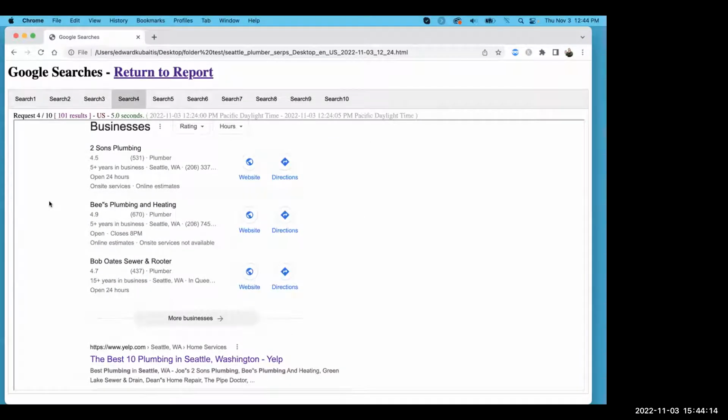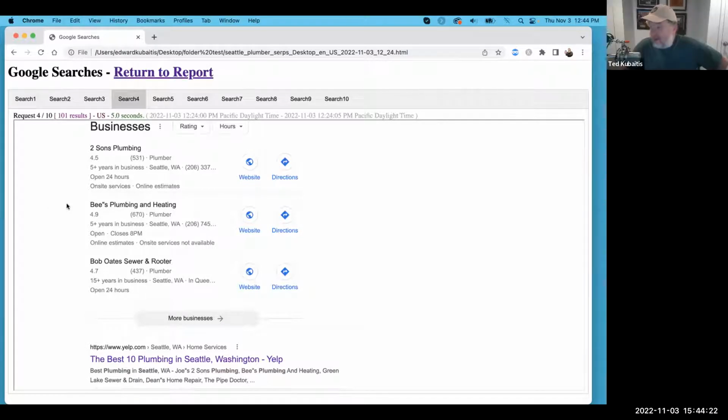Gotcha. Can you do the same for map rankings for a keyword with the volatility? No, not yet. You can't do this for maps yet. This is just for organic web search at the moment. But we suspect that there is also volatility in local. We just haven't built a tool set for it yet.